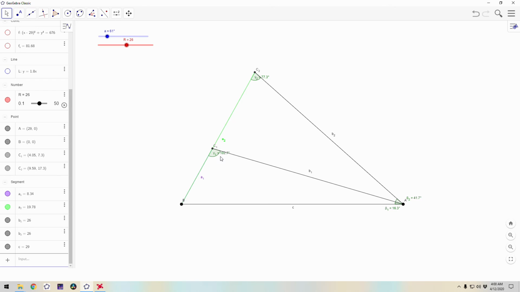And look, there's the angles that we calculated, the 102.7 and the 77.3. Remember our two different A1 and A2 angles? And then over here, you have the subsequent other angles that went with them. The 41.7 and the 16.3 both fit here like they're supposed to. This is exactly how the two triangles would look if you were to lay one of them on top of the other. But the idea here is that you can see they are both very real triangles.